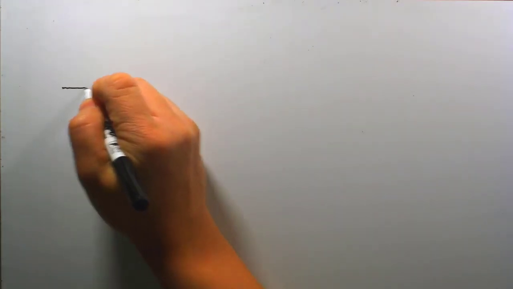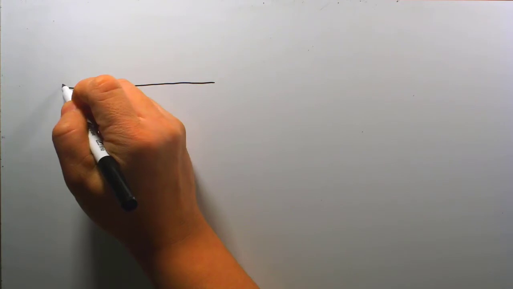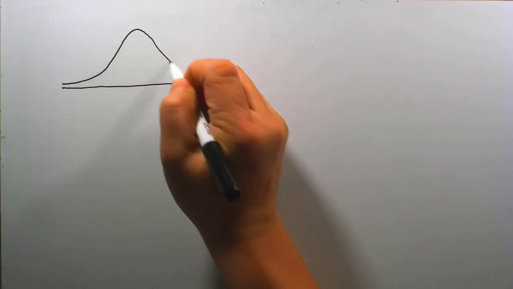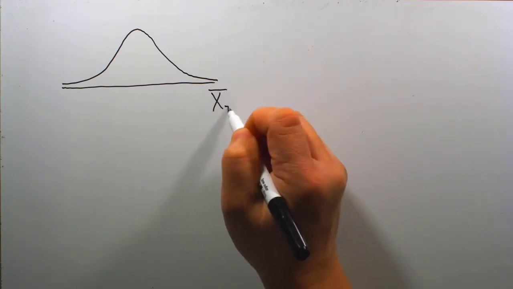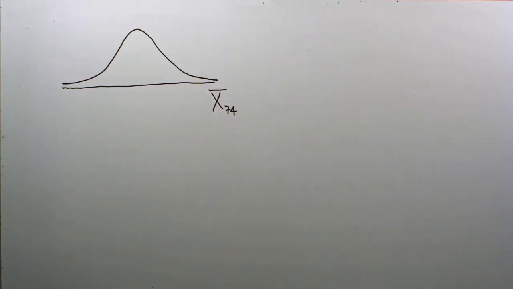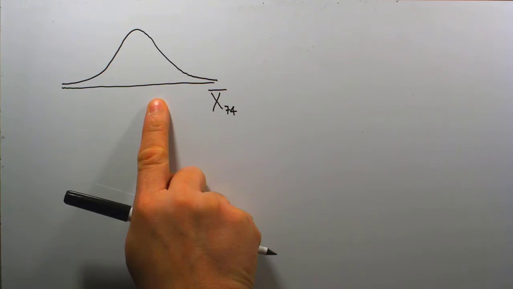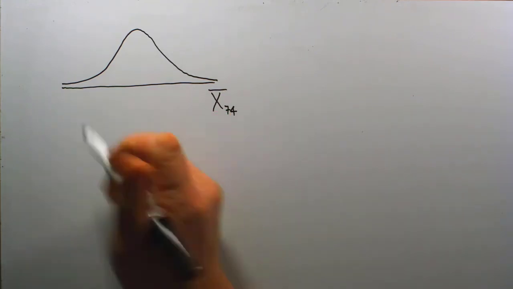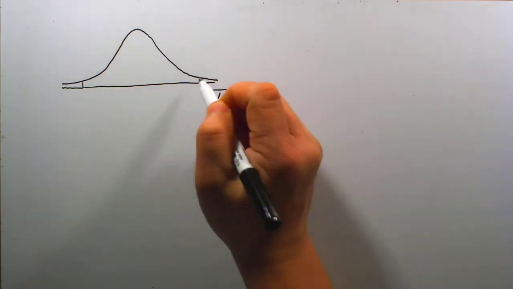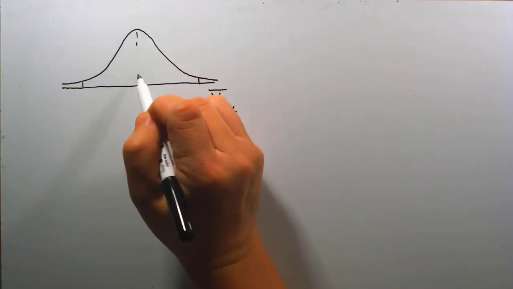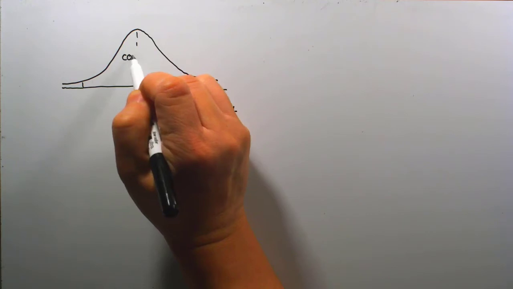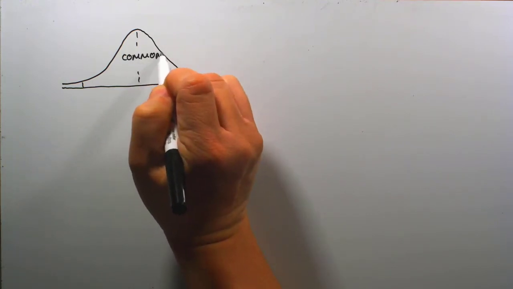So now we are on the bell curve that represents the distribution of all sample mean values at size 74 in each sample. And so this bell curve is like any other bell curve here, has a big fat area in the middle, right around the center, which we refer to as the common area.